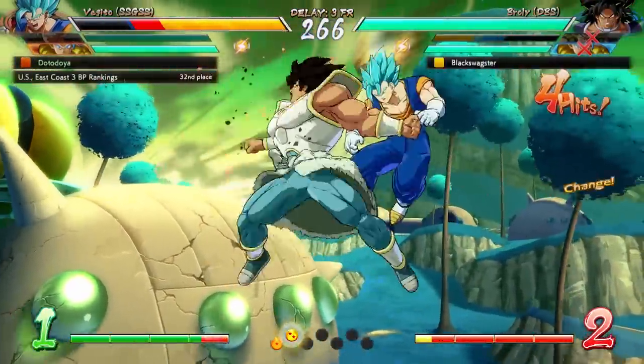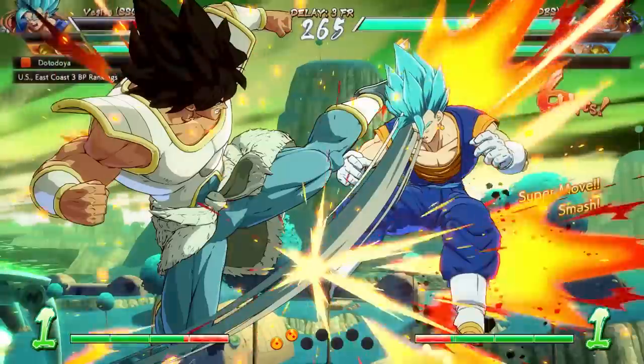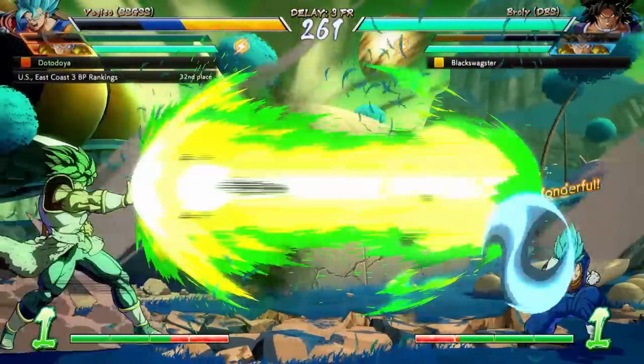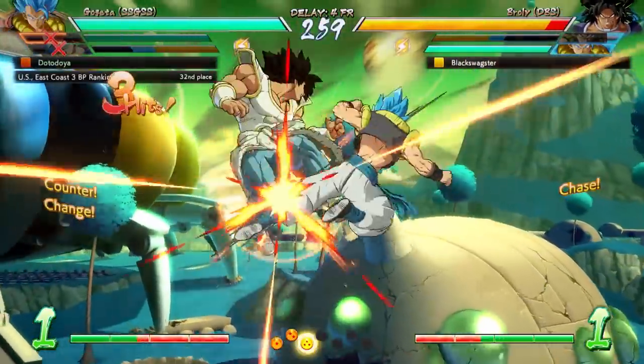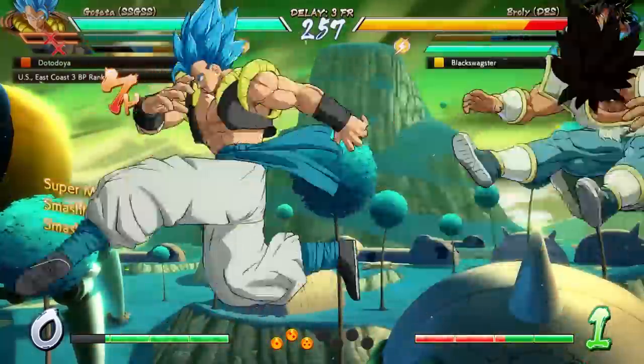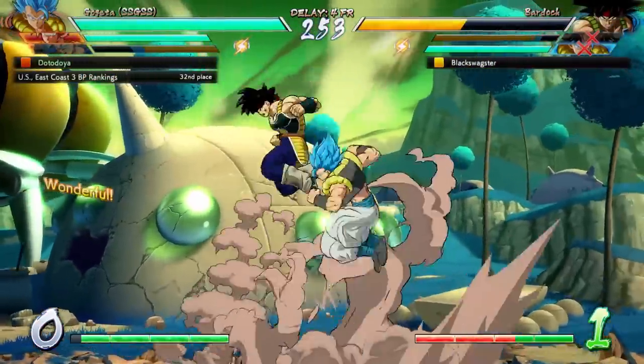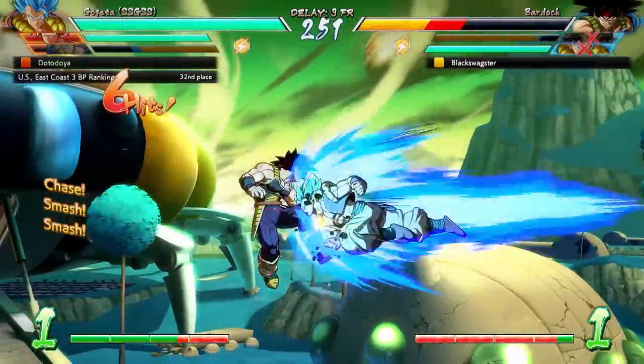Oh, I completely whiffed it, dude. I didn't think he'd be able to get a tag out that fast. Is he gonna snap me? Alright, that was probably for the best he didn't snap me. I would've hit him with the DP. I don't think he has any options against this. We still have Super Dash available to us.